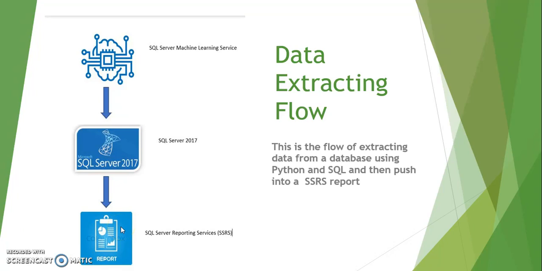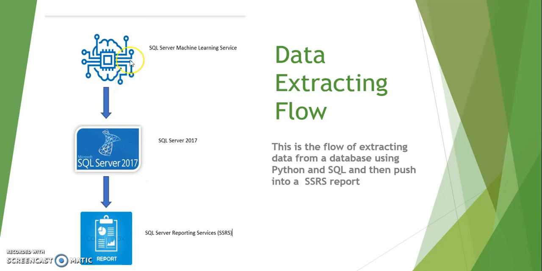You know that in every report development we have a front end and also a back end. The front end here is the SSRS report portal and the back end normally is a database engine. But to do Python scripting, we need SQL Server 2017 version or higher, because Microsoft provided Python programming facility with and after the 2017 version.